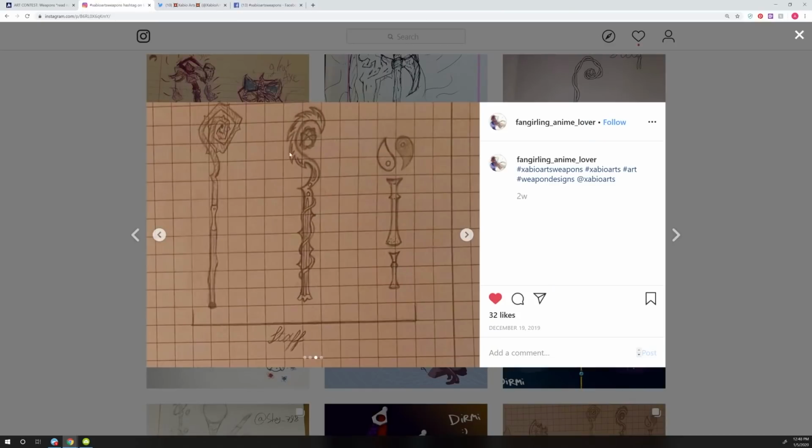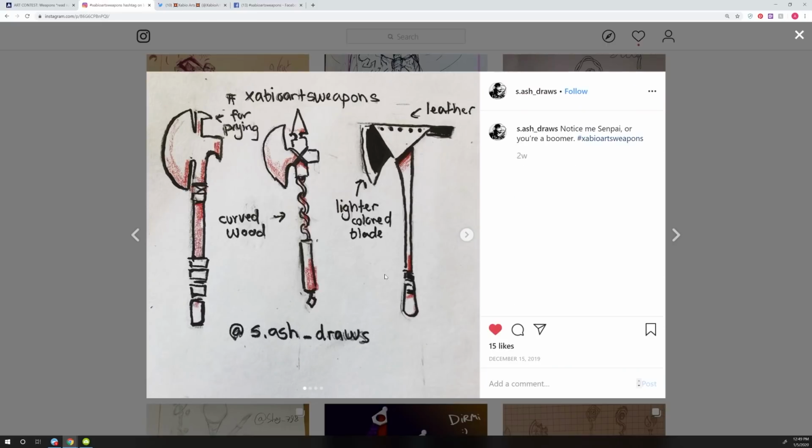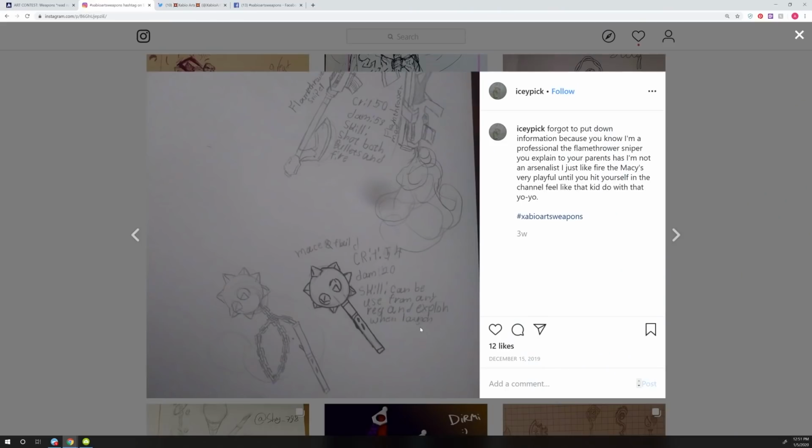Aha, there's another curvy with the floaty. There's another curvy with the dangly bits. Okay, I gotta say, that third axe really, really gets my blood flowing. I love it so much, and I don't exactly know why. I love the description on this.